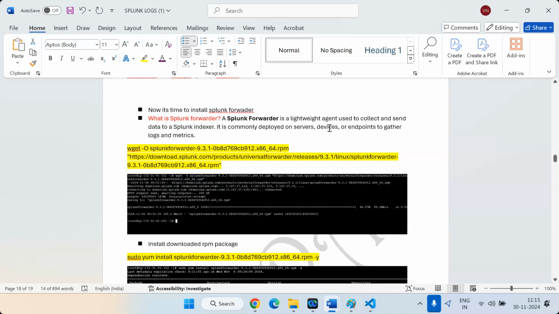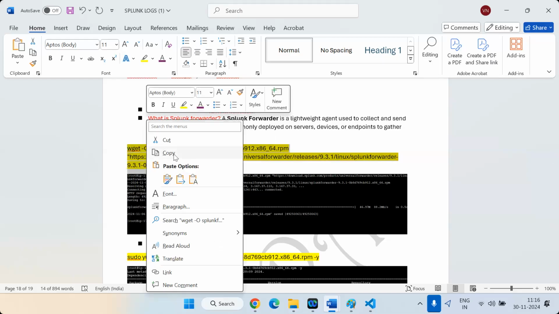As I said, an agent is required. Like the CloudWatch agent we use to pull the logs from the EC2 to CloudWatch at that time. But now my monitoring tool is not CloudWatch, right? My monitoring tool is Splunk, so Splunk agent then. If your monitoring tool is Datadog, then Datadog agent. Only 3 principles, any monitoring tool. Clear? Okay. Let's install the agent.